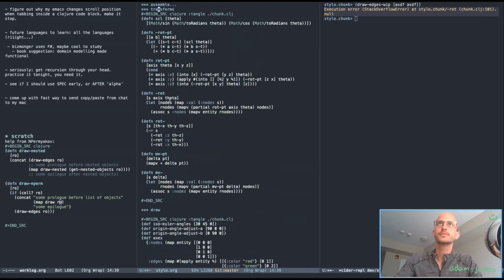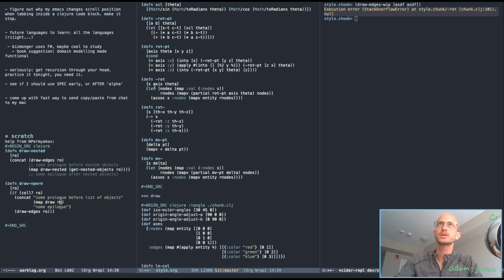Transforms in this rotation function. It must be getting the wrong shape of data. It's probably getting a list instead of the map, like instead of the object. I called it S here, that's not consistent.